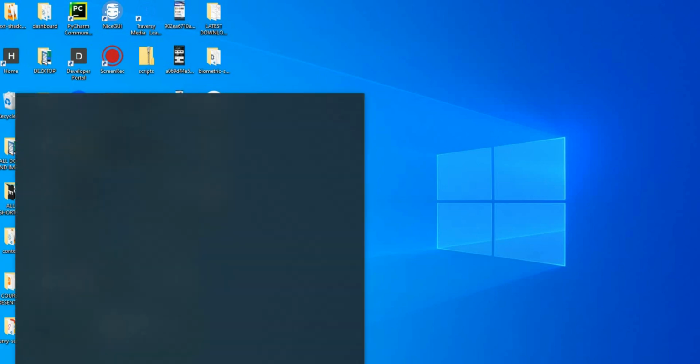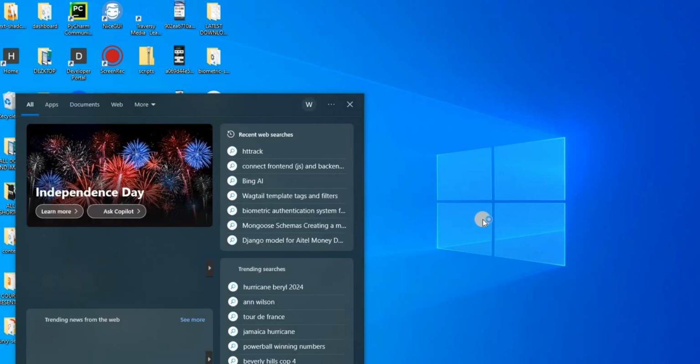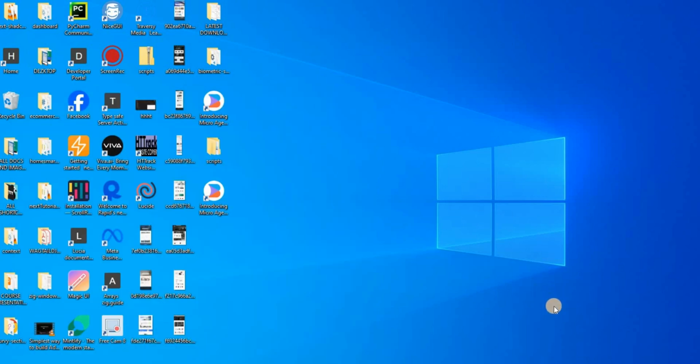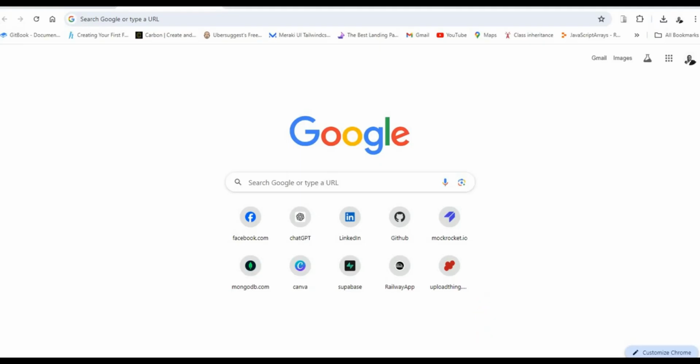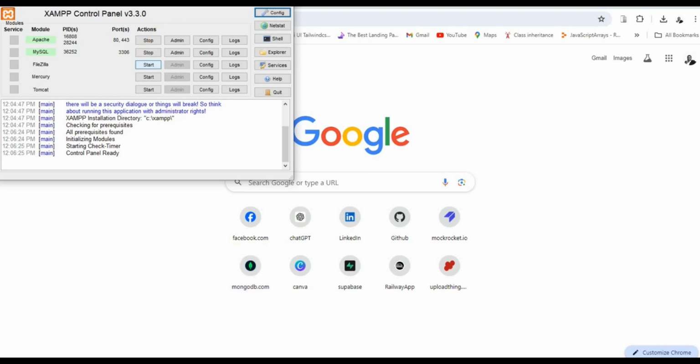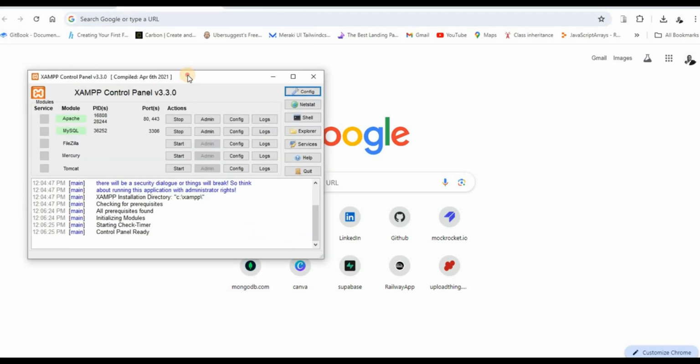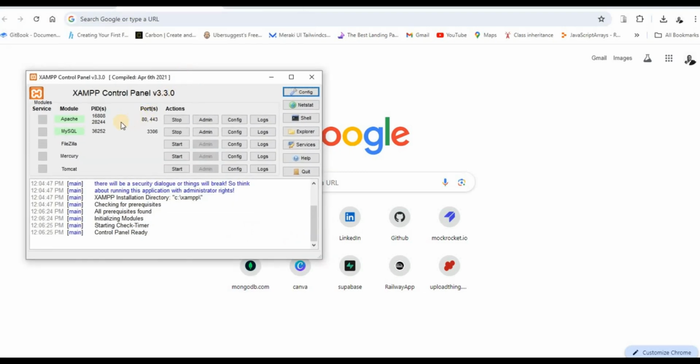Once we have the server running, we should be able to easily connect to the database. Okay, now we have our XAMPP running the Apache server and the MySQL database.